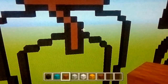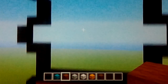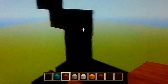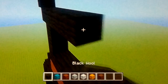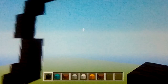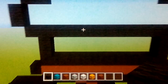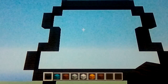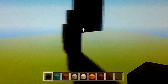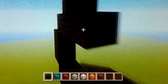Then what you want to do is go ahead and locate this block here and do a row of black wool all the way along. Then you want to locate this block here. This one. Then do a row of black wool along.